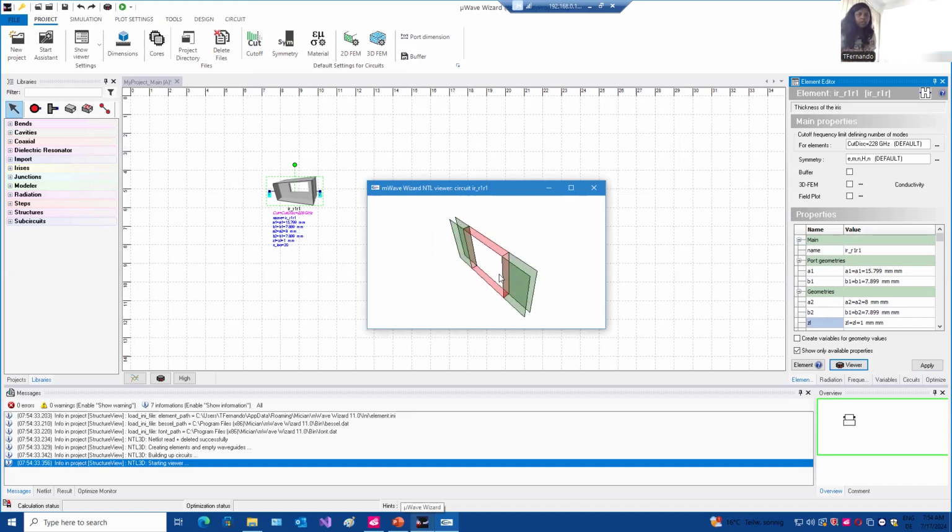You can turn it by pressing the left mouse button and moving the mouse around, and then you can see the design in 3D. So this is the iris, and I will close it for now.